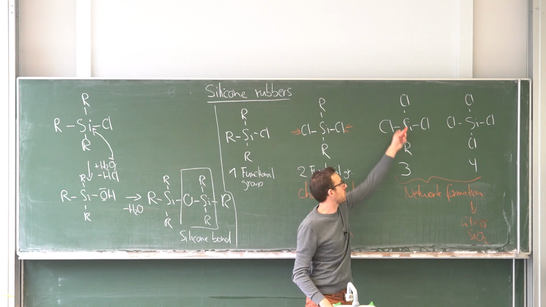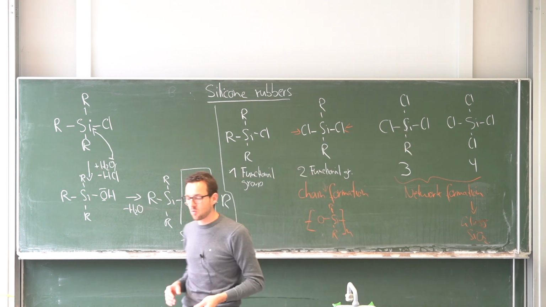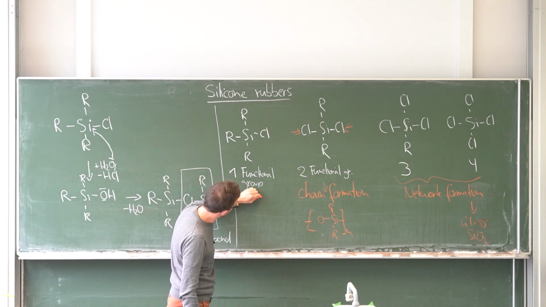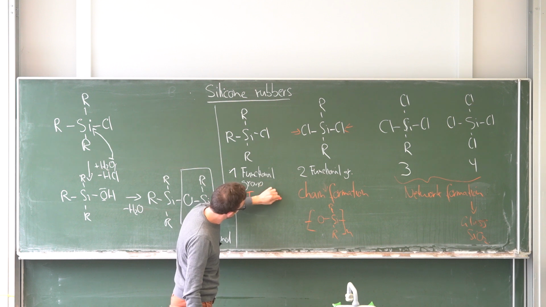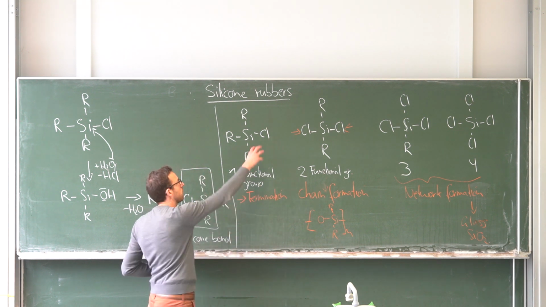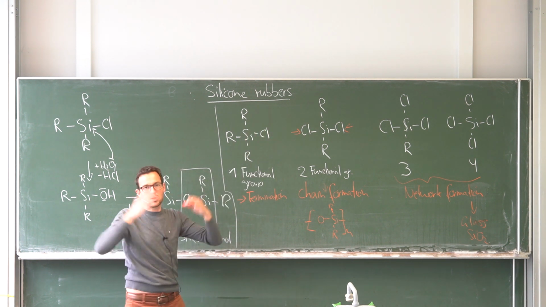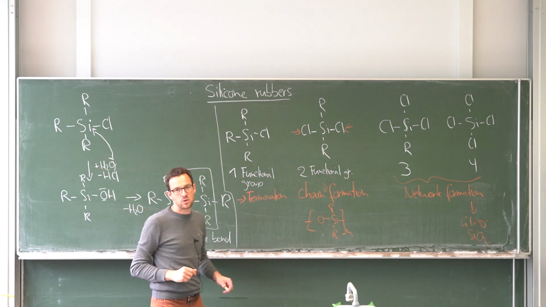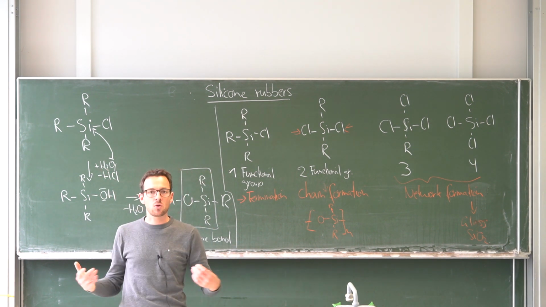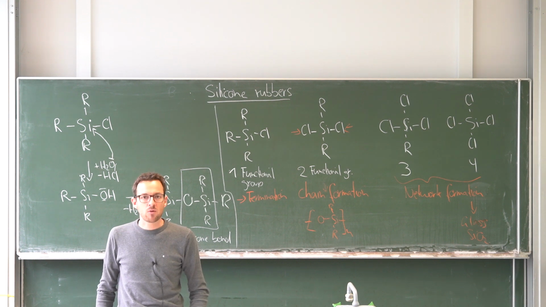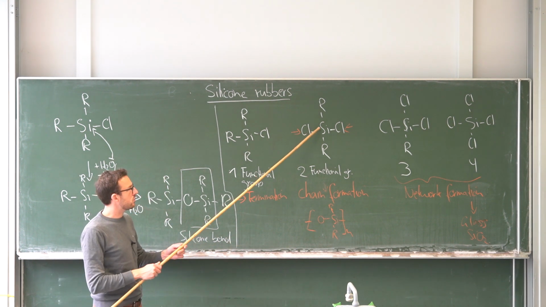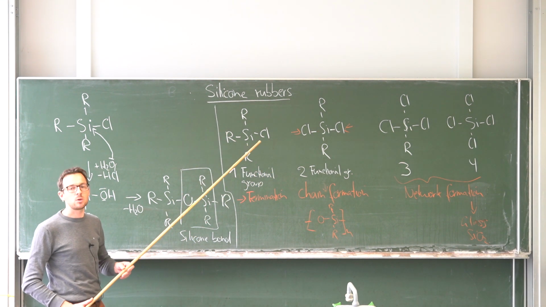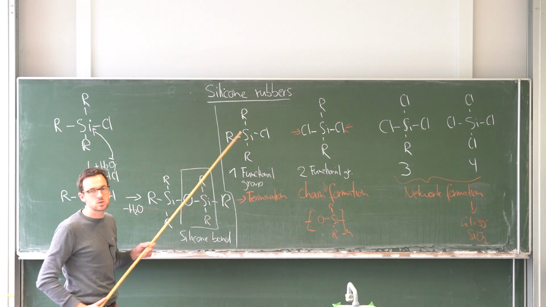This one here still contains one functional group and can form an organic network. And this one here will terminate the chain. Simply, if you want, it acts as a stopper. Once this has reacted, nothing can continue to grow anymore. So you see now we have a toolbox that we can use to change or modify or control the properties of our polymeric material. If we only use this one, we get long polymer chains. If we mix in this one, our polymer chains will become shorter. So the material is likely not to become solid, but maybe a viscous liquid.